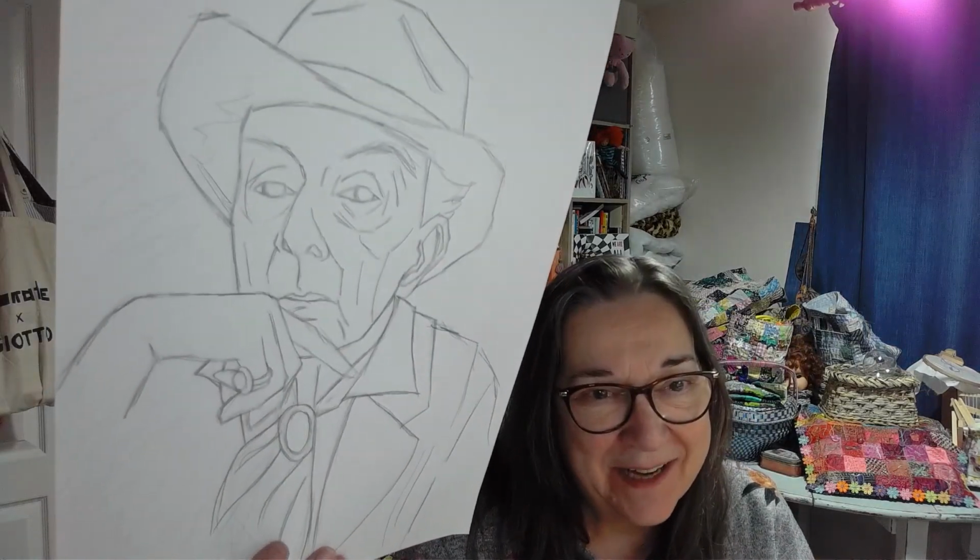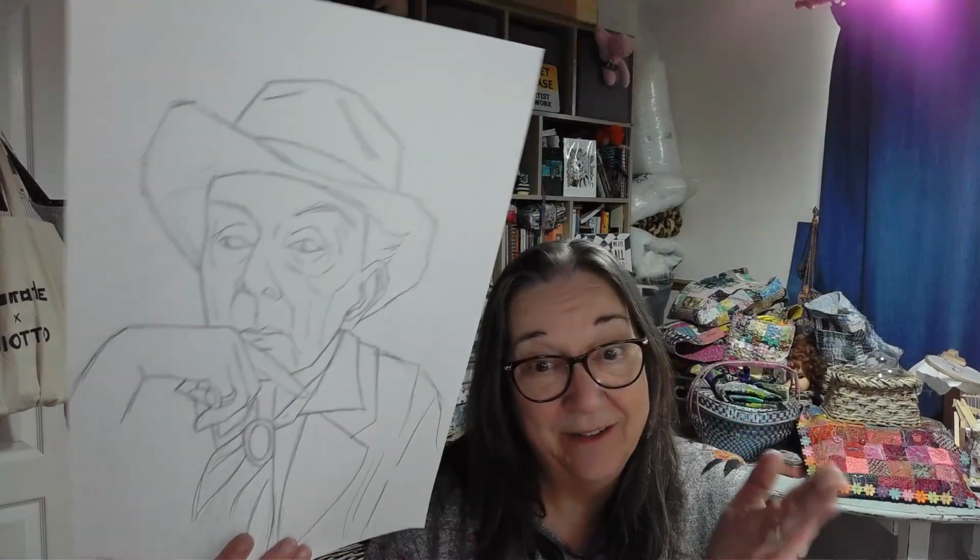I'm not quick. It looks a bit strange how the lines are very heavy now, because I then used graphite transfer paper to transfer it onto my pastel matte paper. I didn't want to draw directly onto the pastel matte paper because I didn't want to spoil the surface of it. It's expensive stuff, and I knew I'd be doing a lot of scribbling and rubbing out. So I did it on this rough layout paper first and transferred it to the pastel matte paper.